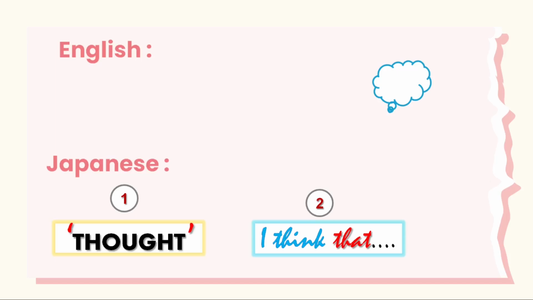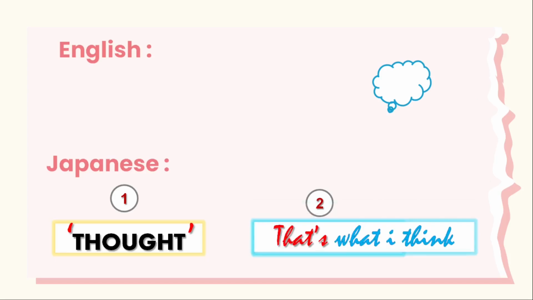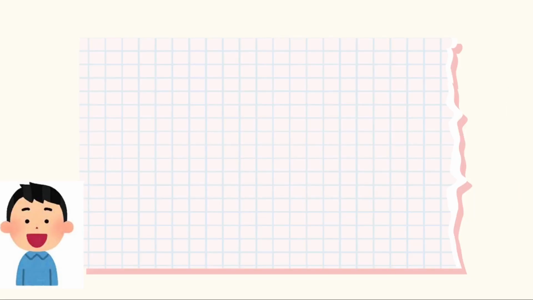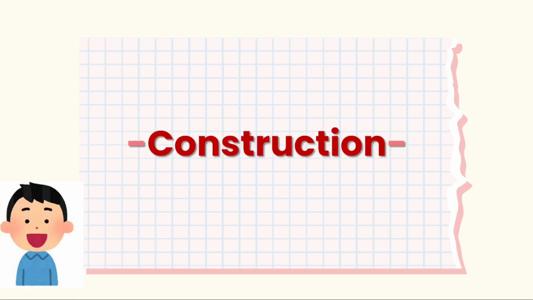It sounds a bit weird, so instead of saying I think that, you can just say that's what I think. Okay, so Japanese is difficult. That's what I think. Now this sounds better, right? Okay. So we know what the format looks like. You first have to place your thought, and then you place that I think so. Great.